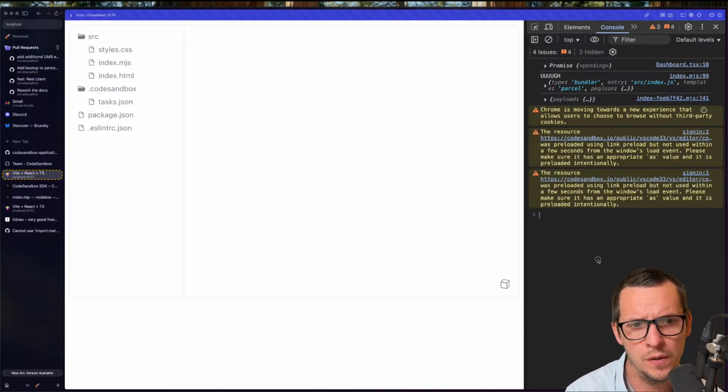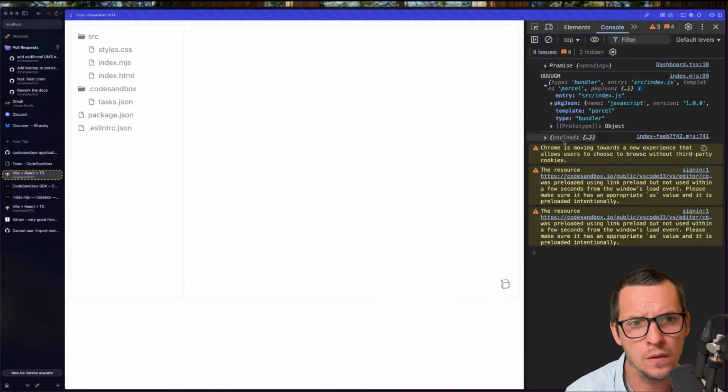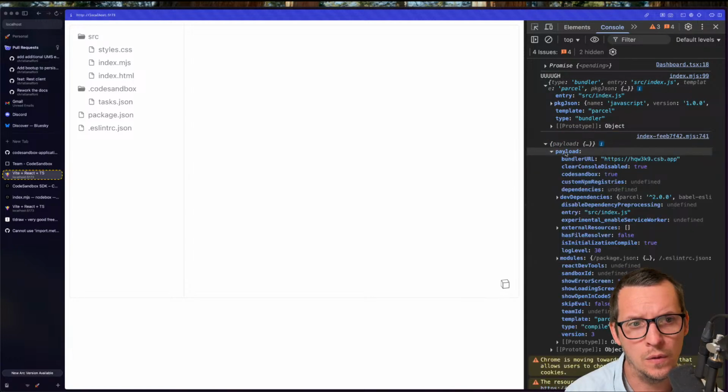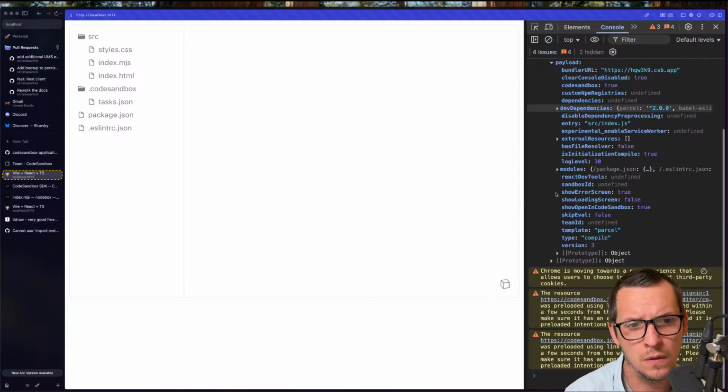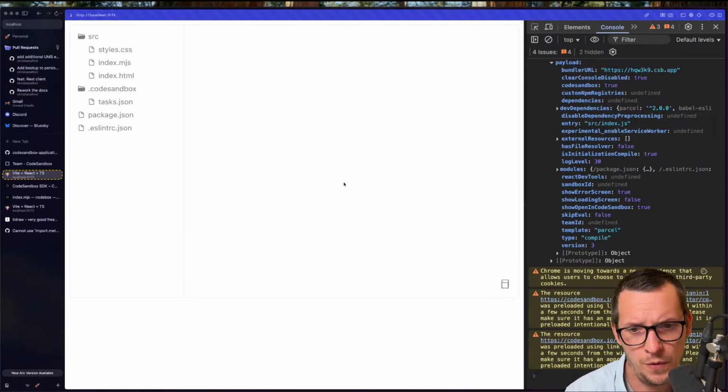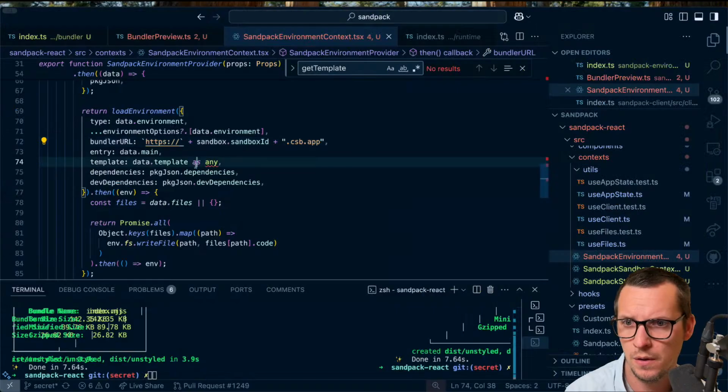Okay, that's also interesting. Payload, bundler URL. Oh, why does that fail? But it's the same. And sandbox ID. Maybe I have to pass in the sandbox ID as well.